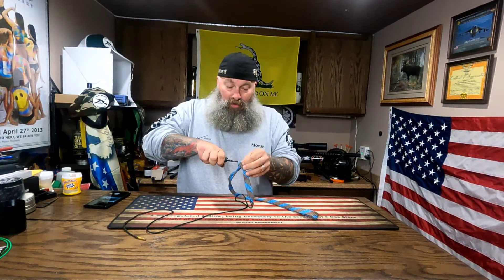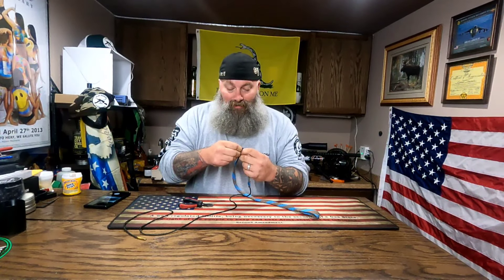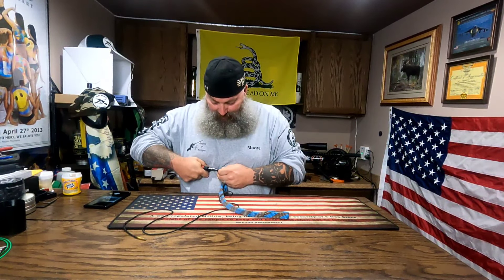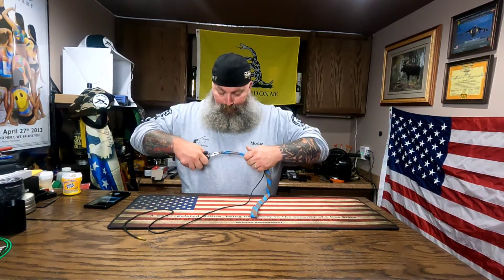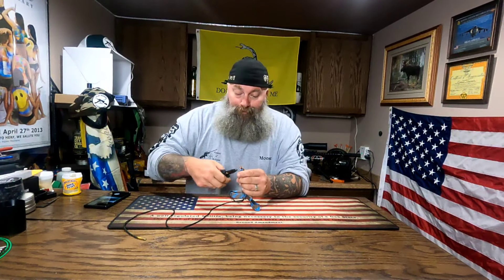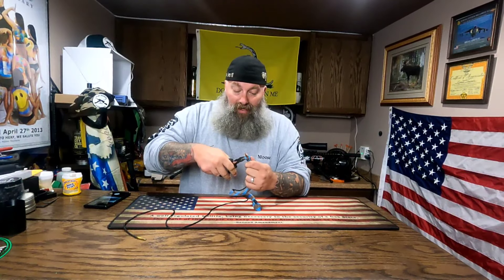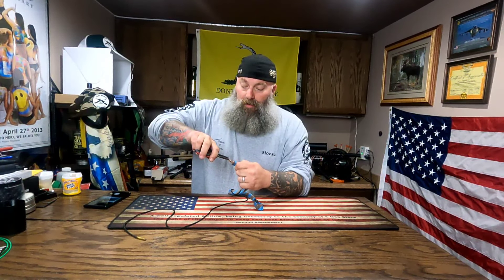These brushes are brass and they're really in there — just start pulling it down along the edges and keep working it, it'll come out. Once you get the tip out, pull on the bore snake's external part and loosen it up around the brush. Think of it like a Chinese handcuff — it'll actually come out. There we go, got the brush out.